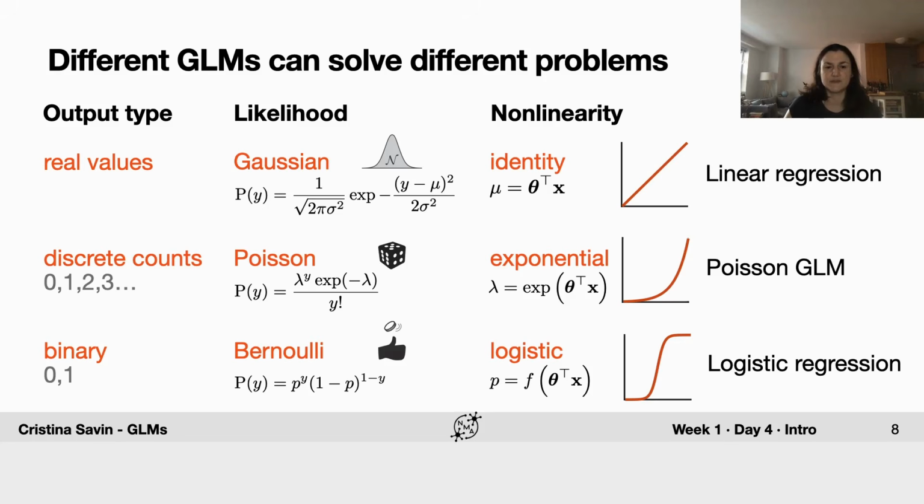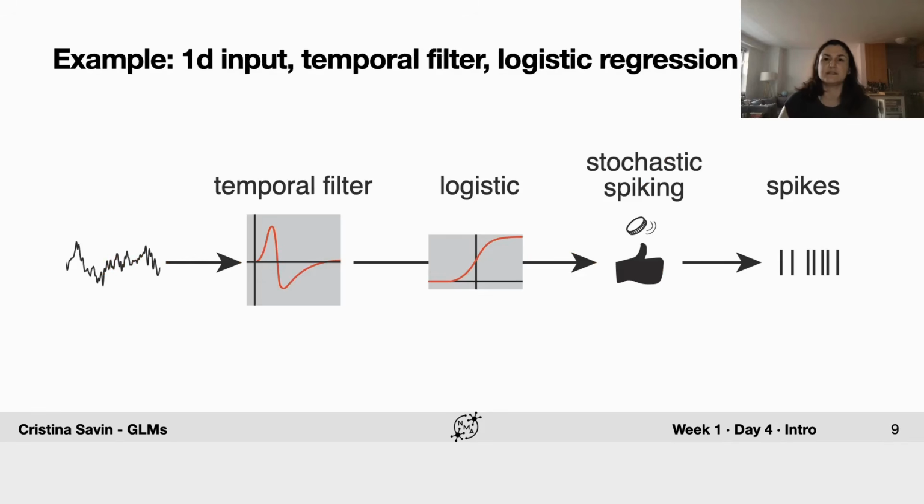Okay, so for now we kept things rather abstract. Let's have a look at a couple of concrete examples. So in the first example, we're going to consider a one-dimensional input because it makes things simpler to visualize with a temporal filter. That means that responses depend on a sequence of inputs rather than only the instantaneous input. Also, for convenience, we're going to assume that the time bins for the discretization of the spikes are very small, such that we can only have 1 or 0 spikes in a time bin. Since the output is binary, that results in a Bernoulli distribution as the choice of noise model and the logistic as the choice of nonlinearity.